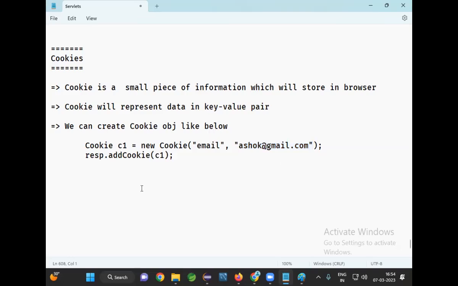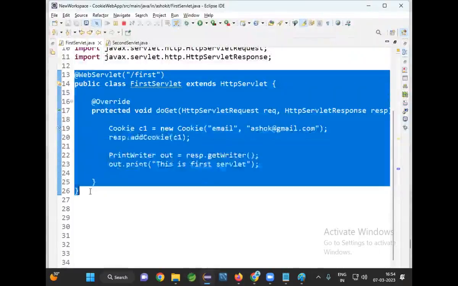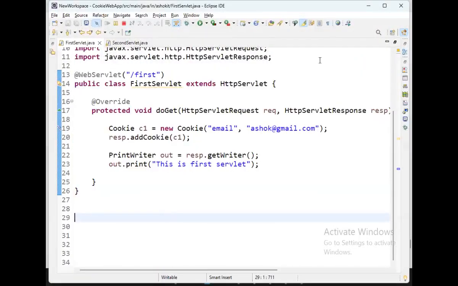Yeah, clear guys. Now you see, I am writing one first servlet. I will give this example. In the first servlet, whenever a request comes to the first servlet, assume that it is a login servlet. It will verify your username and password. If your username and password are correct, it will create the cookie. It will send the response along with the cookie. Whenever you send the next request with the cookie, if the cookie is present, your request will be processed. If the cookie is not present, your request will not be processed. Like this, we can make our application a stateful application by using cookies.